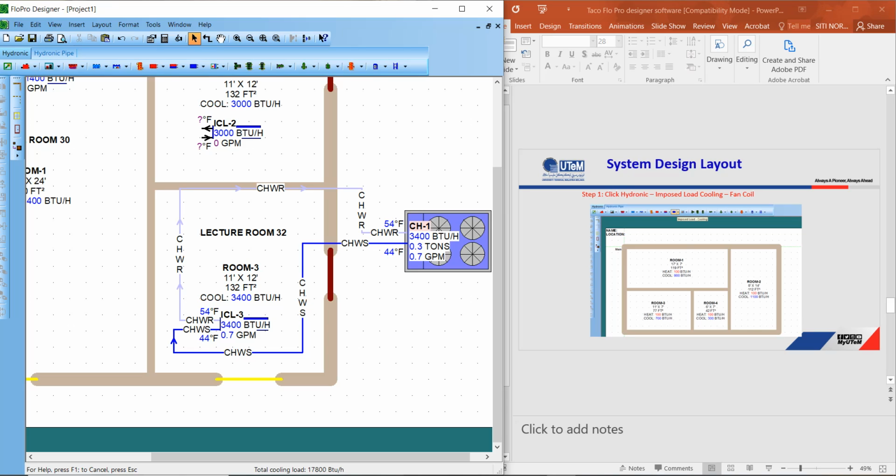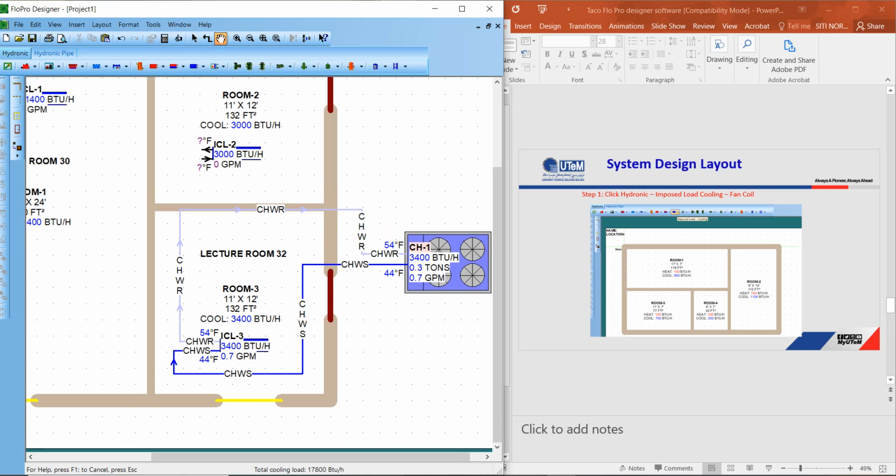Once the piping connection is done correctly, chill water supply and chill water return, the load of this chiller directly follows the load attached here. Input load 3,400. The connection is currently done for cooling load 3 only, so that's why the load is 3,400.